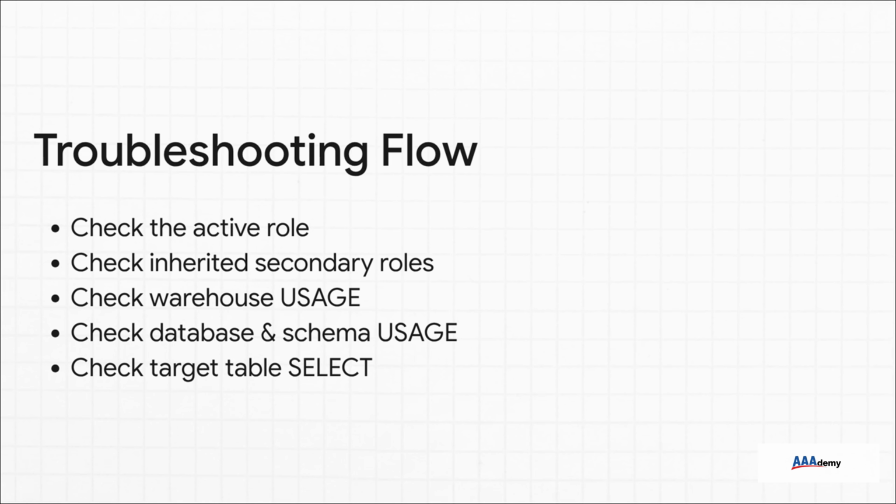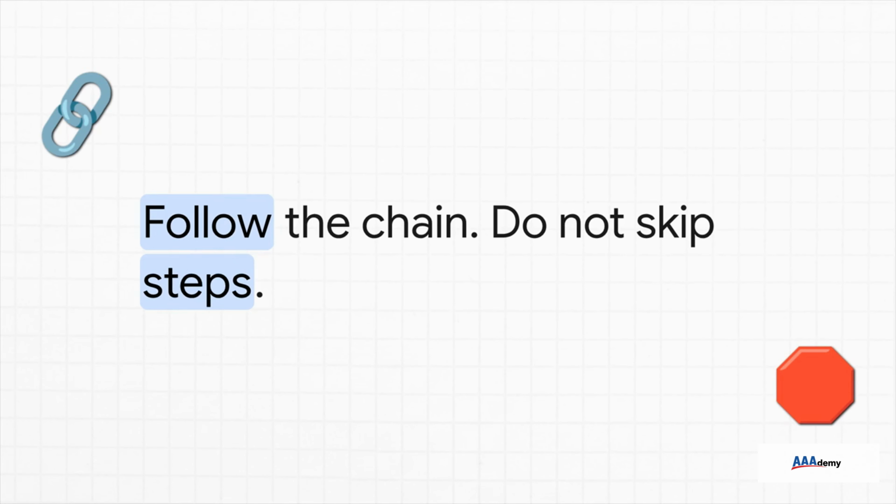By proving each layer of authorization sequentially, you replace dangerous assumptions, which, trust me, will absolutely cost you time and precious exam points, with hard, verifiable evidence. If there is one golden rule you take away from this explainer for your exam prep, it's this. You must rigorously follow the chain without skipping straight to the table. The exam is testing your architectural discipline just as much as your technical knowledge. A missing schema usage grant looks exactly like a missing table select grant if you don't trace the path properly.